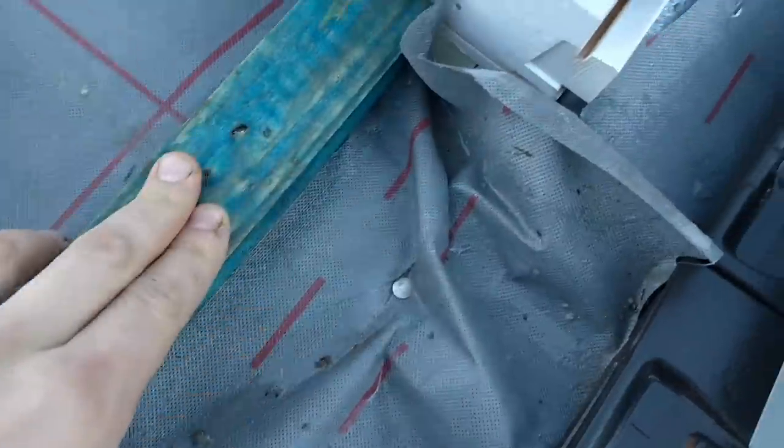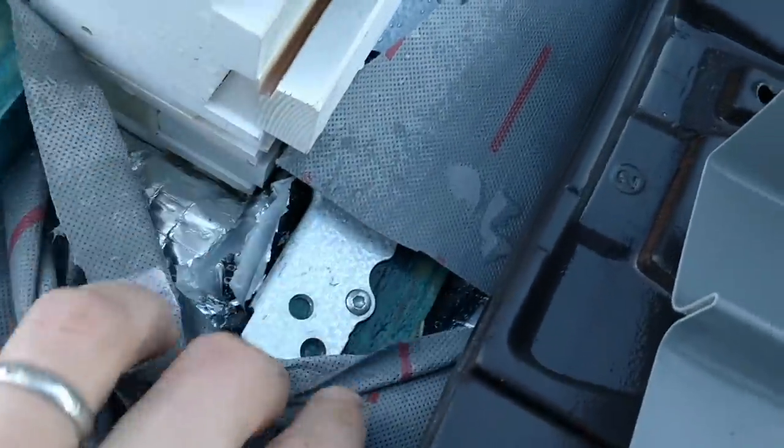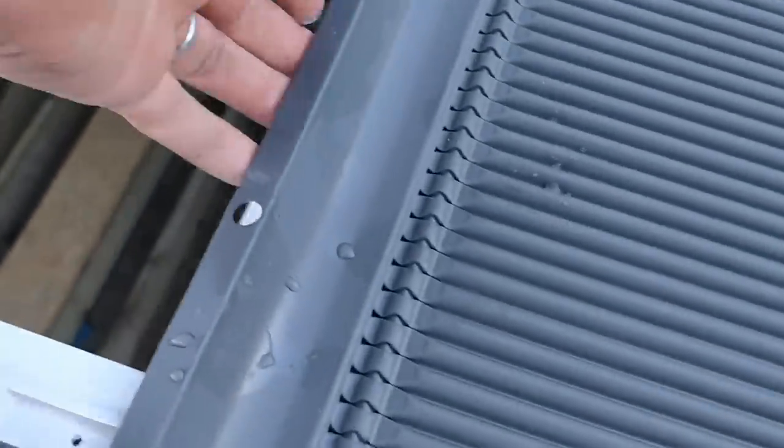So I just want to quickly show you why you need to have the Velux windows at the same height as the battens of the tile. I forgot to do this one here. I forgot to raise it up. And look, this flashing kit is too high. So you can see it doesn't fit properly. The top will, because I raised the top up, but I forgot about the bottom. And that doesn't fit on there.